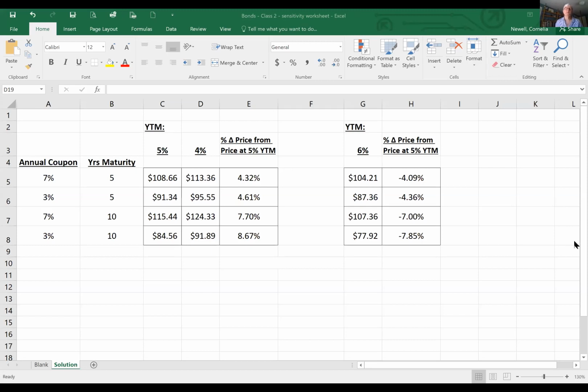This Excel spreadsheet is also on Questrom Tools. So we set it up as an Excel spreadsheet so that we can show you how all of this stuff behaves and play around with it a little bit. But it's there where you can play with it as well. But let's start by everybody checking their numbers.